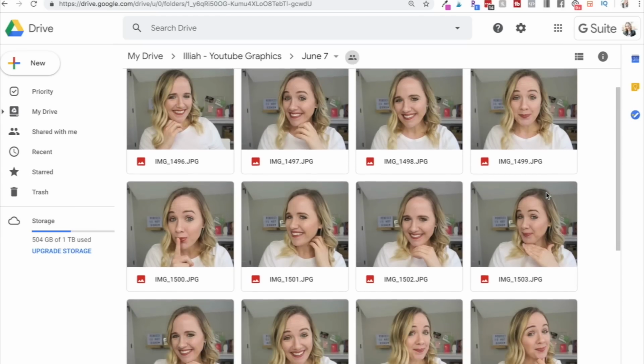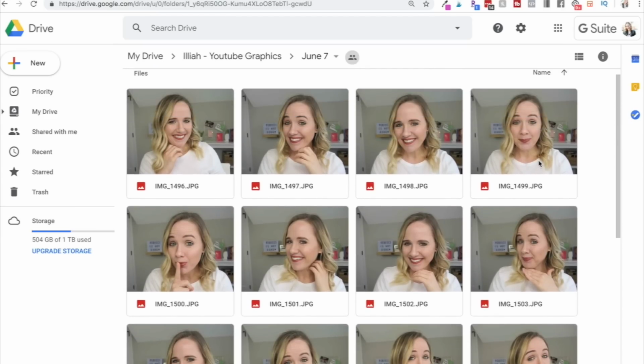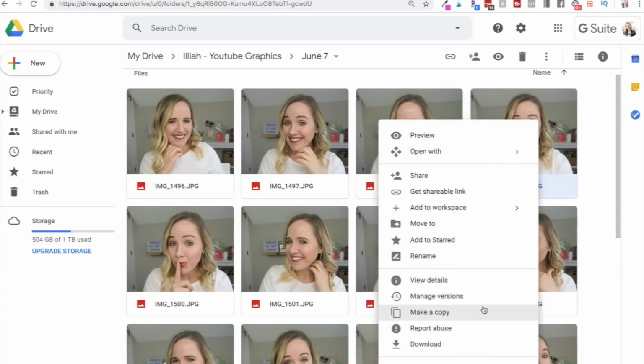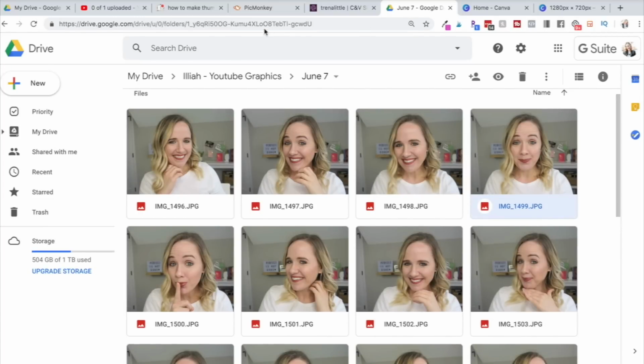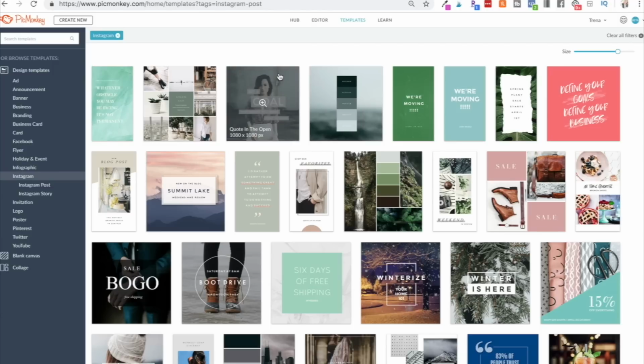All right, I want to take you over to PicMonkey, which is a free tool that you can use, to show you how to create some really click-worthy thumbnails. Here you'll see all of my options for thumbnail pictures for this video. So we're just going to go ahead, grab this and download it. Then we're going to go up here to PicMonkey. And I do have an account. You can use some of the features here on PicMonkey for free. So I would get started on PicMonkey for free first to see what you like.